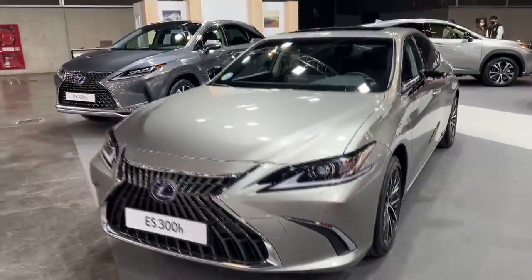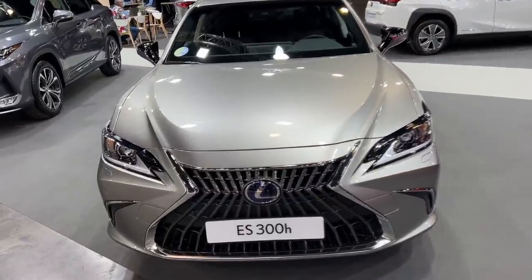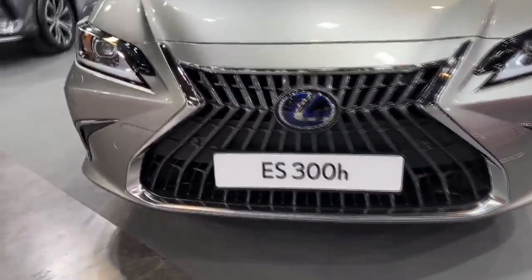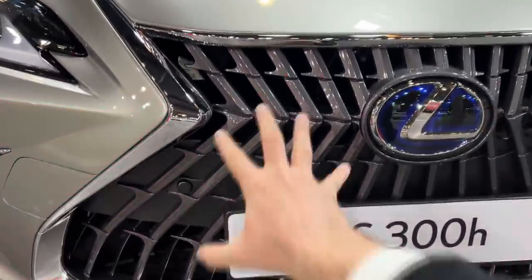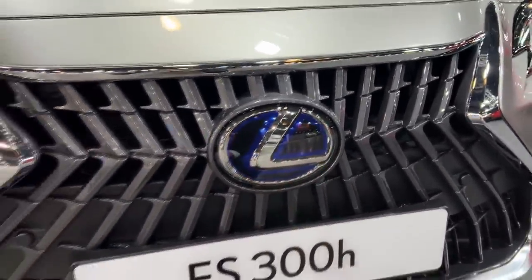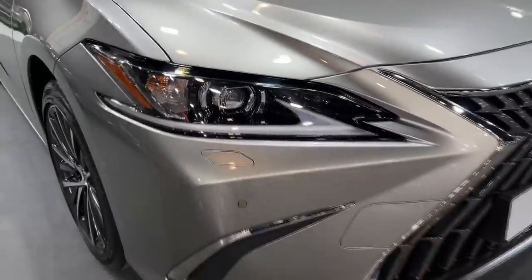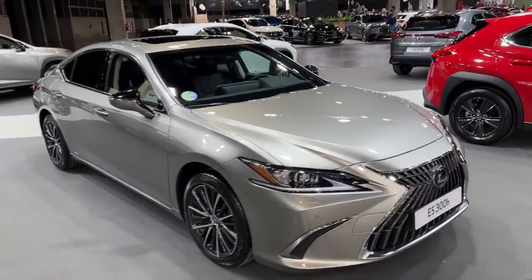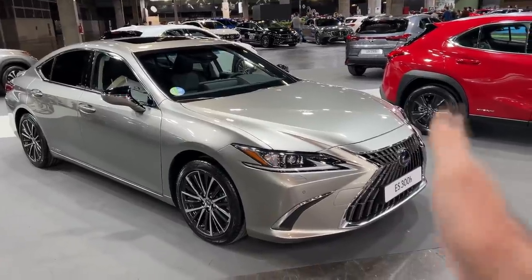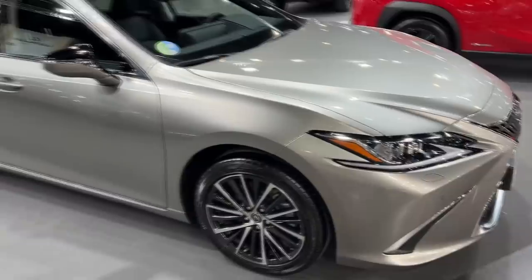As you can see on this facelift we have the new face. Starting with the front — the new grille is well-known but a slightly different shape. We have this special part with the L-shape of those elements, the Lexus badge with blue inserts. This is a hybrid vehicle and we have very slim lights. It looks very modern and very muscular because of the grille itself — really an attractive design.